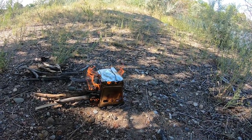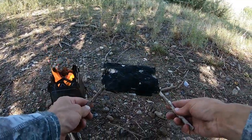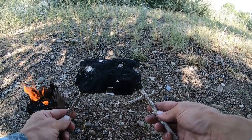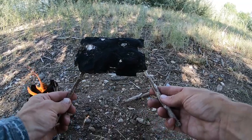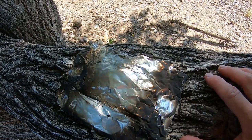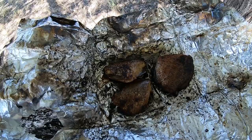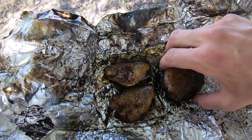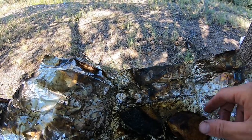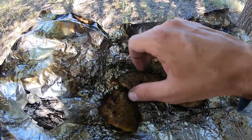I ended up giving it about six minutes on each side, and I'm starting to think I may have charred it — that might have been a mistake. We'll see — I'm going to let this cool off and then take a taste test. It actually smells really good, and the top doesn't look quite as charred as the bottom did, so that's a little promising. They're actually not too terribly charred — pretty crispy on one side, but the other side is pretty much perfect, so at least half of each fish is going to be delicious.